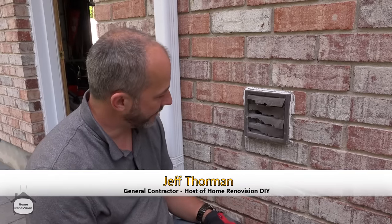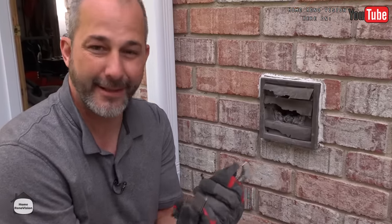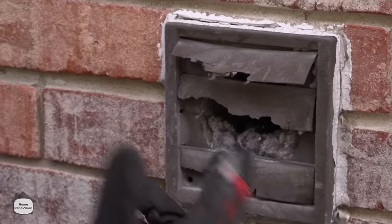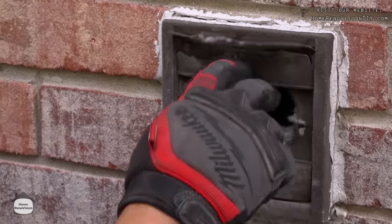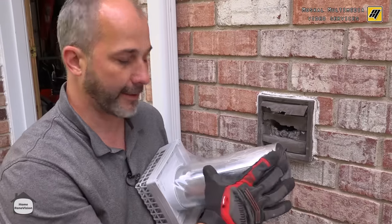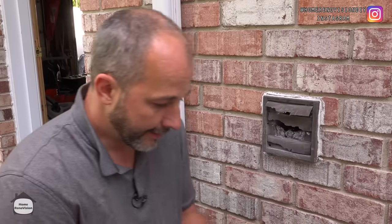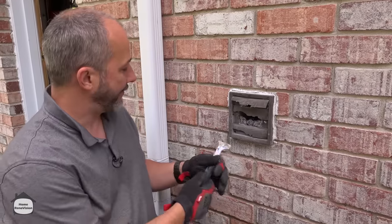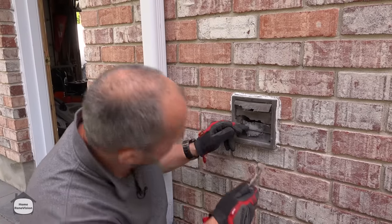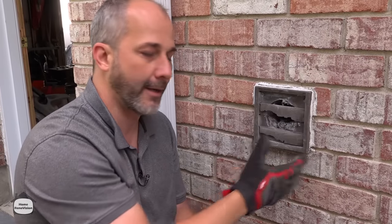The dryer exhaust — it's a simple concept really. Look at these — they're brittle, it's garbage. It sits in the UV sun all day long, dries out, and then animals start to get at it, especially in the fall. What a warm place to live. It usually just goes through the cavity of the wall, which is why they come with a little extension piece to cover a two-by-six cavity. You can attach your ducting with your dryer on the other side. Most of these have accessibility where the machine is, so it's very easy to do. But most cases they all have one thing in common: nobody installed it using the screws.